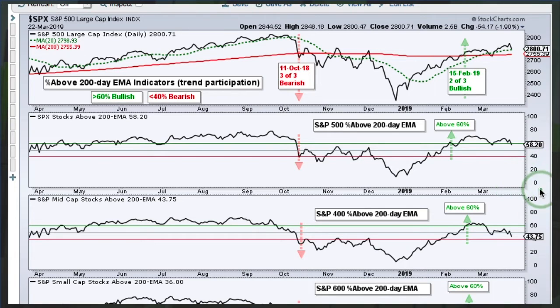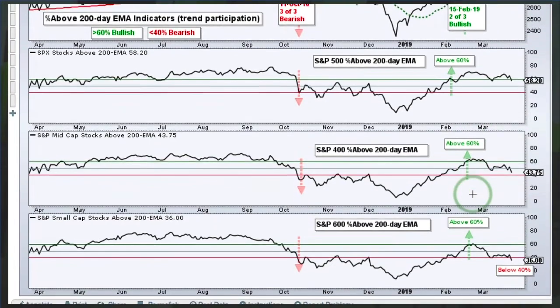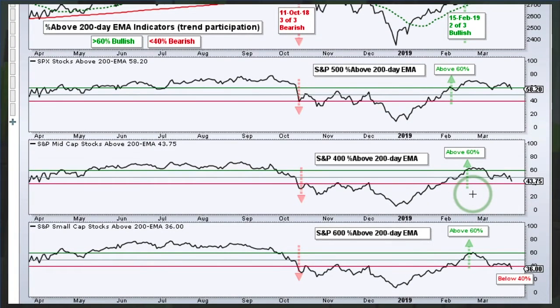And we can see that I've got levels here at 40% on the downside and 60% on the upside. And I don't use that 50% line because, as you can see, you're going to get lots of whipsaws. Again, I'm looking for critical mass on the upside and the downside. So when you get above 60%, as we did here in early February, I think that shows enough critical mass on the upside, enough stocks in strong uptrends to warrant a bullish bias in the broader market.